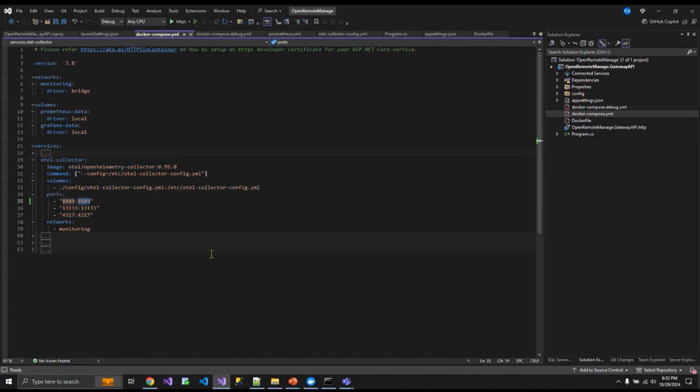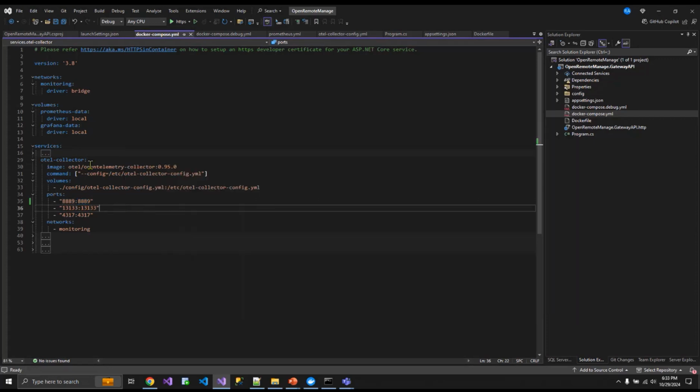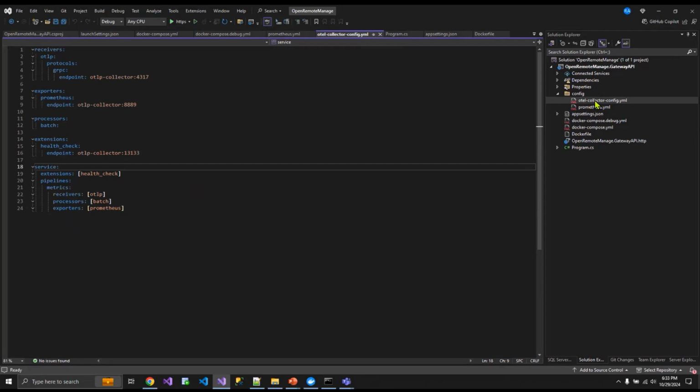I think 8889 is for the metrics data. We'll see these ports and their importance. And for the otel collector to run, we have config, and in that we have the otel collector configuration done.